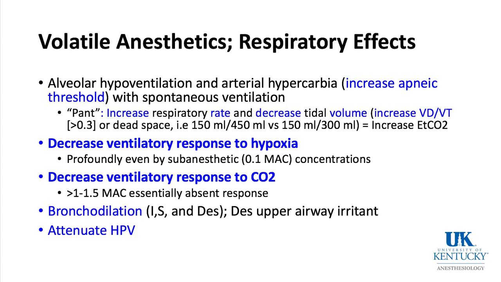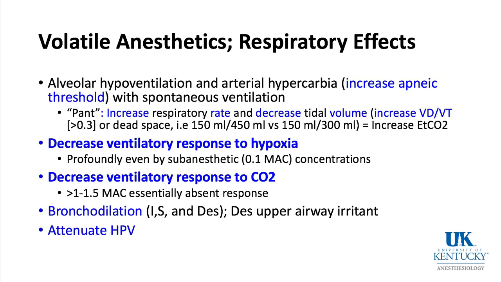Not only does the end-tidal CO2 go up, but if you try to drive it down lower by taking over ventilation, you grab the bag and ventilate them down to an end-tidal CO2 of 40, they often will not breathe on their own because the apneic threshold is increased with the volatile anesthetic. Volatile anesthetics profoundly decrease the ventilatory response to hypoxia, such that if even 0.1 MAC concentration of the volatile anesthetic is present and you become hypoxic, normally you would hyperventilate. But with the presence of the volatile anesthetic at the same time that hypoxia is present, patients don't hyperventilate like they should.